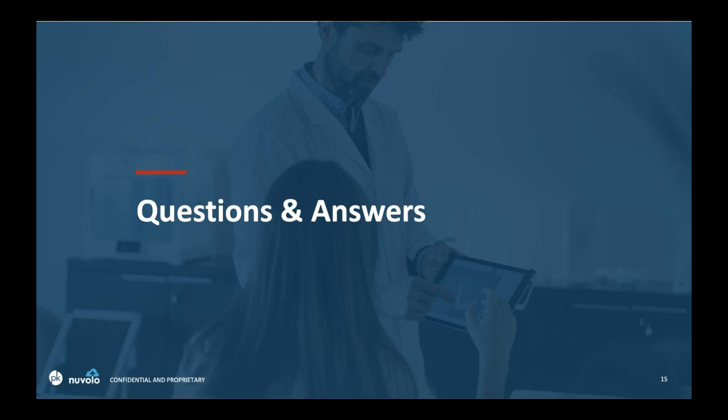Sure. So, this largely depends on the scope of your project and how many applications and what systems you're coming from. But typically you want to break that project up into multiple phases, bite-sized pieces to help make it more manageable and also show some quick value from the product suite. Typically if you're going to be implementing Nuvolo clinical as well as facilities management and cybersecurity, you certainly want to break those into pieces.